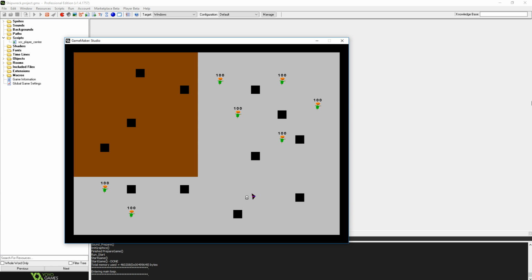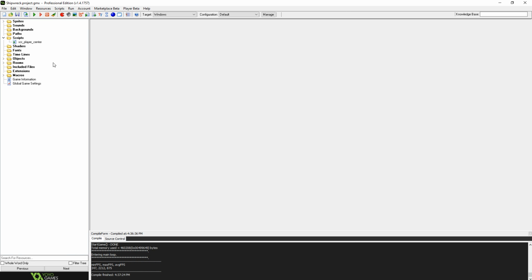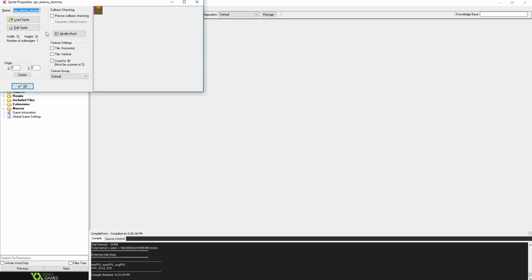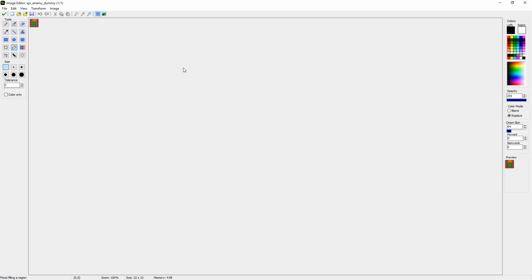Okay, well, this guy moves quite fast, doesn't he? Alright. So, on that note, let's try to make these guys a little bit more appealing looking.